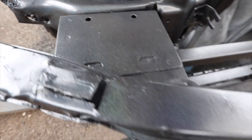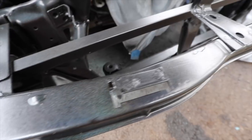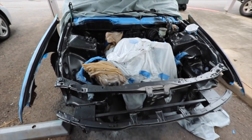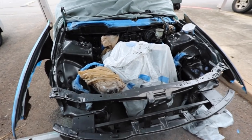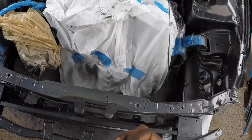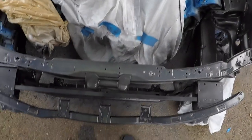Not really in the sun, so it's a little harder to see, but you guys can see that. Better go ahead and spray it up. This clear coat will be done. I'm gonna put my mask on. Safety first.